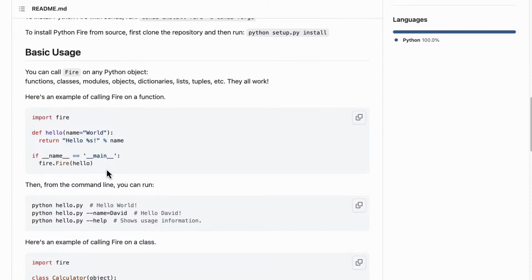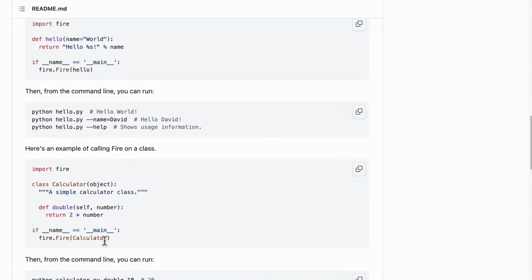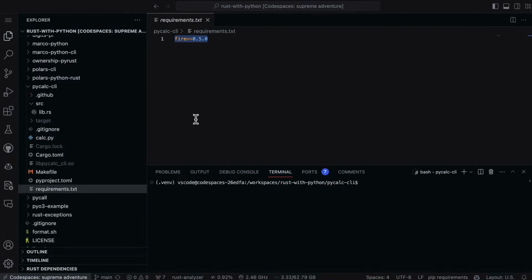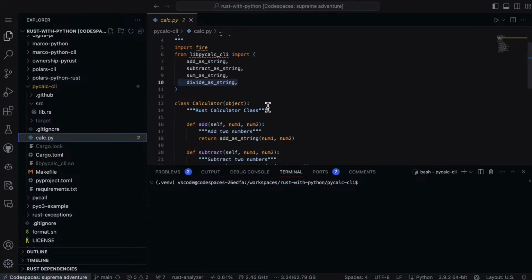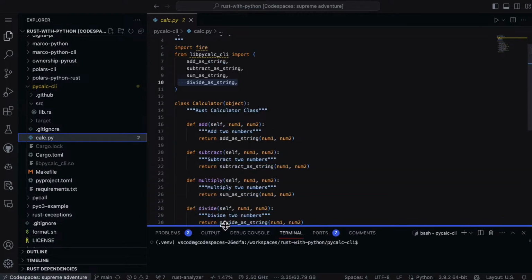So in this case, if you have a class here, right, it can essentially take a class and then turn it into a command line tool, right? And so because in our example here, what we have is some Rust code that does numerical operations, then it's pretty easy to then take each of those and just say, look, I want to just expose this Rust literally exactly in Python. And so if we go back here, the Python Fire does all the work. We just create a class.